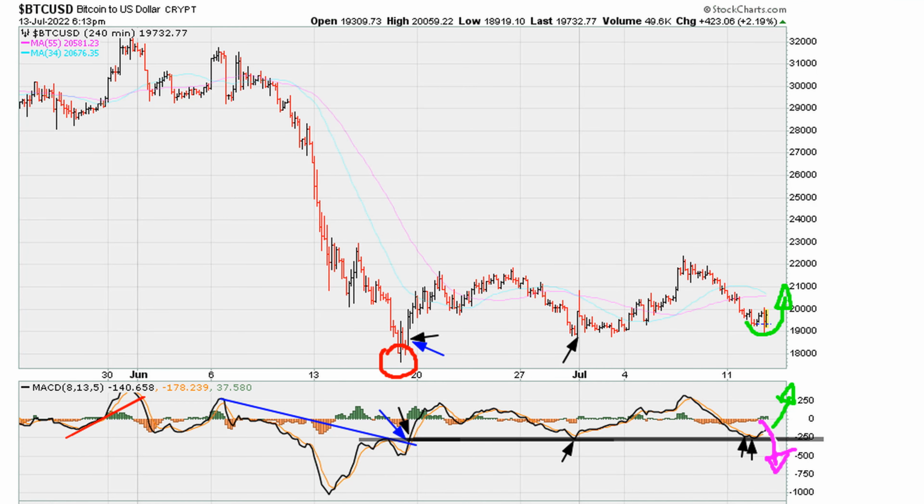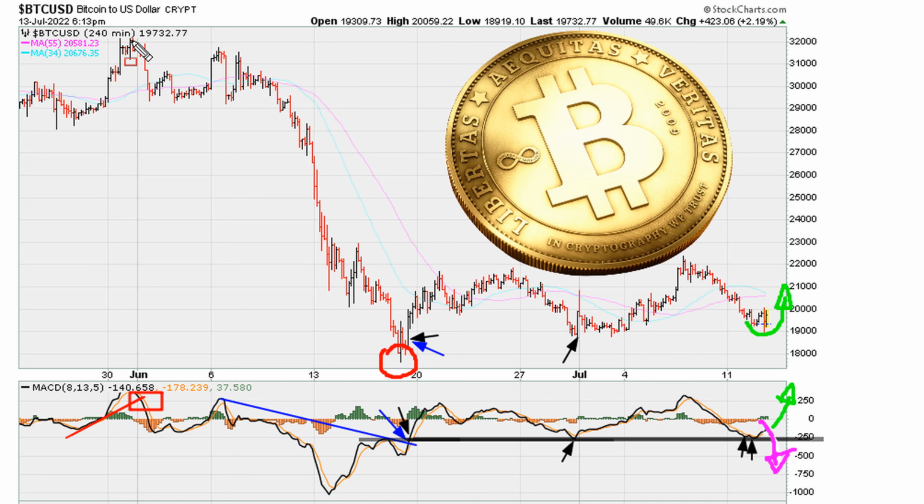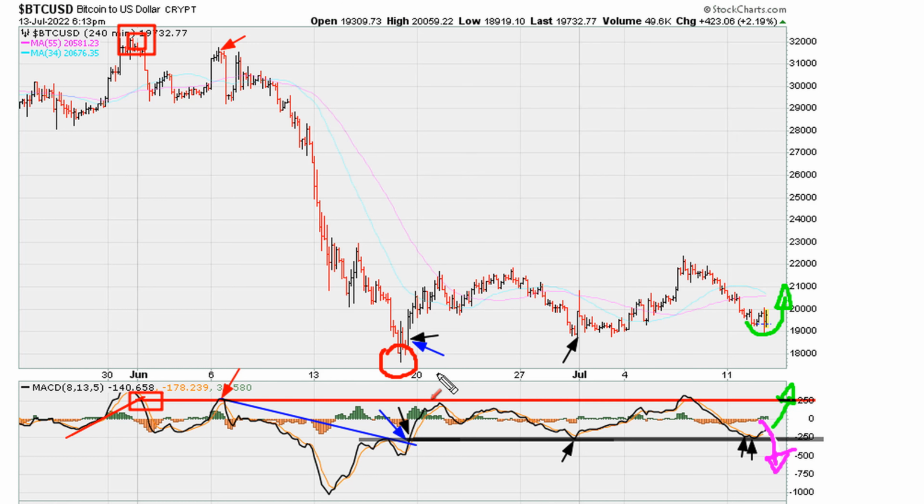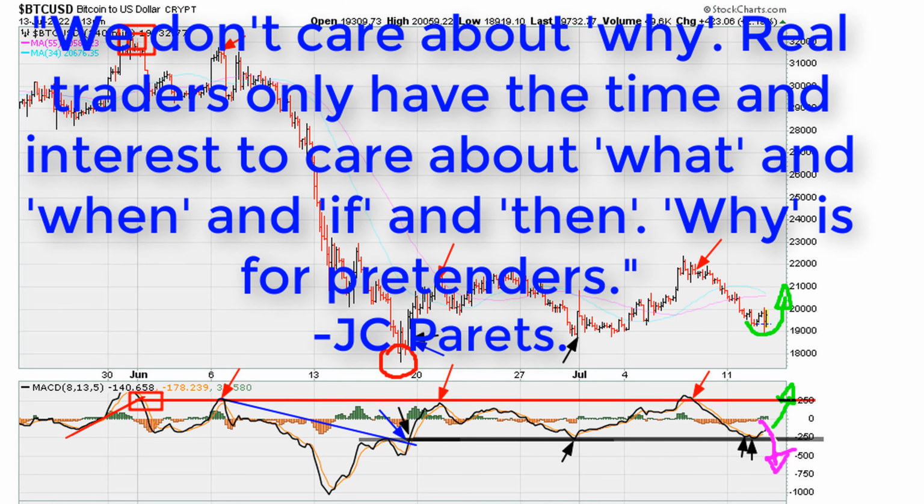Here we can see a break of this trend line of the MACD, which corresponds with coming off these highs here on the 4-hourly. We can use this information provided by the MACD by drawing a straight line from there, and immediately you can see all the swing trade opportunities that have come from this line. Where we find resistance, we see that we get swing trade opportunities or scalping opportunities.